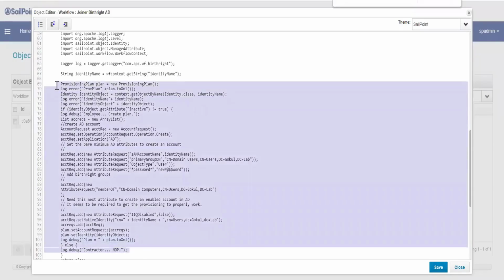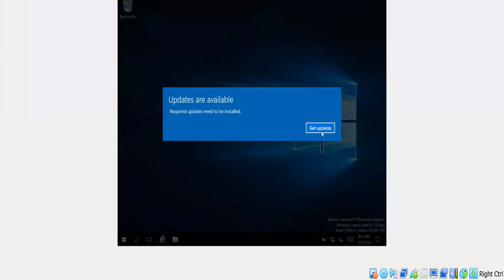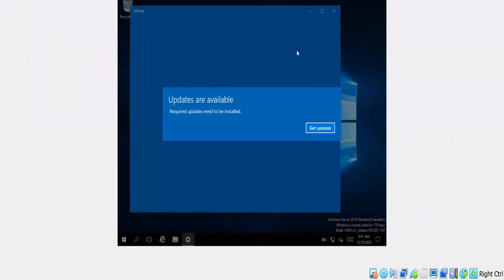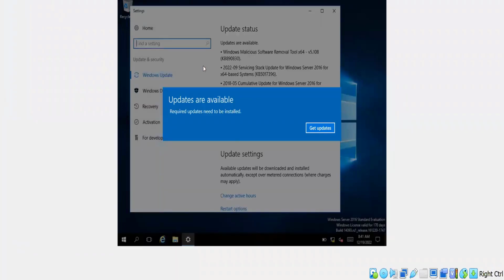So this is how, in the back end, we have to create some custom workflow. So it will create the account automatically, so no need to create manually. If you want, let me cover it. I'll show you, whenever the employee is going to join, how the Active Directory account is going to be created in the back end, and how it recognizes that it's a join event. How it is recognized.